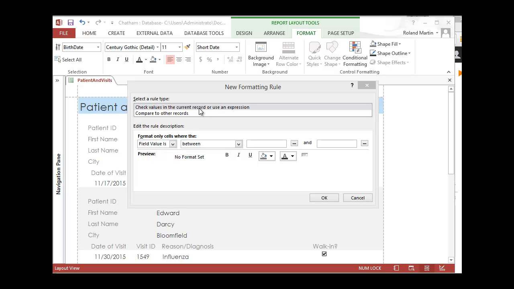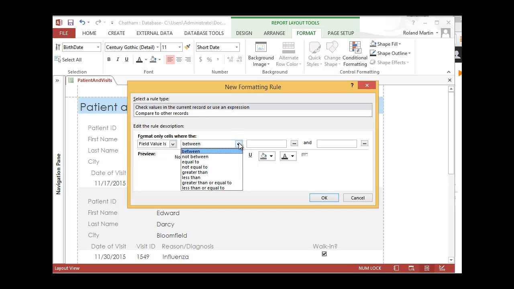So let's go down and click the arrow box containing the word between. And we want to click greater than. Right now we've got greater than selected. We're going to go into the next box and type 1997. Now we've put that criteria in.